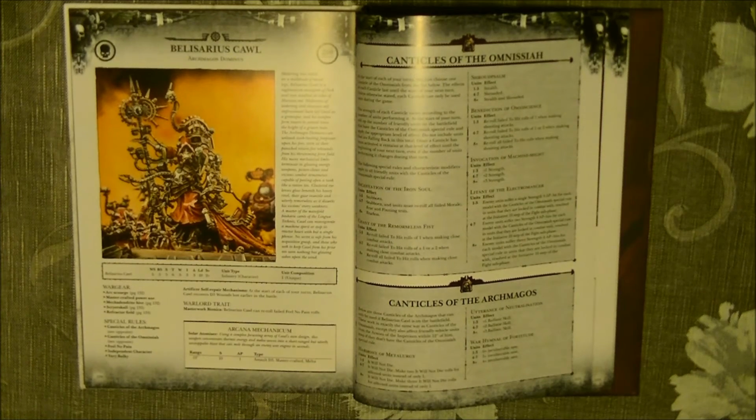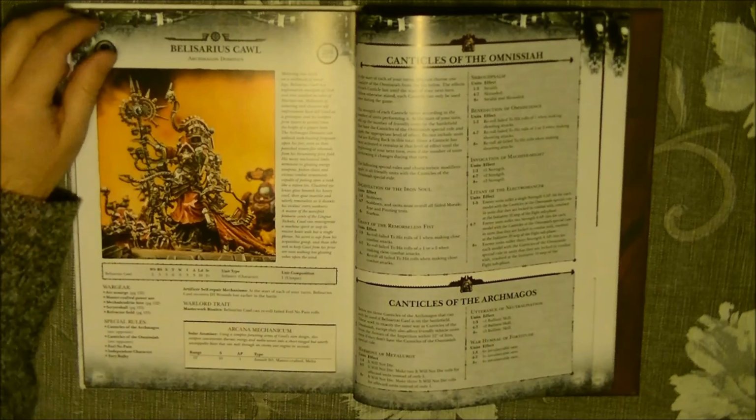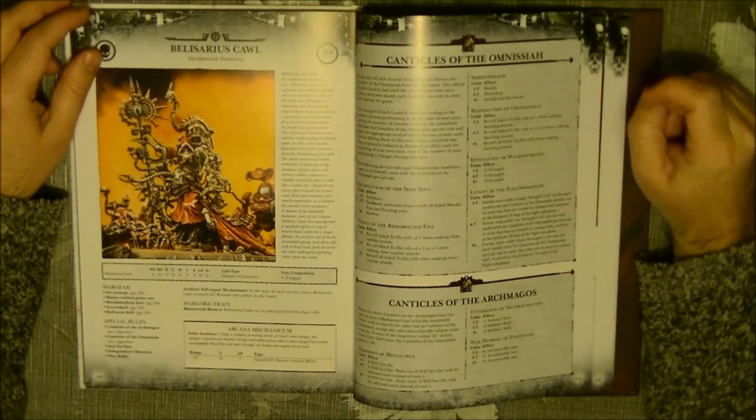So it's not that easy to kill with 5 wounds. And if you don't kill him in one turn, then at the start of each of your turns, so at the start of his turn, he will recover the 3 wounds lost before.